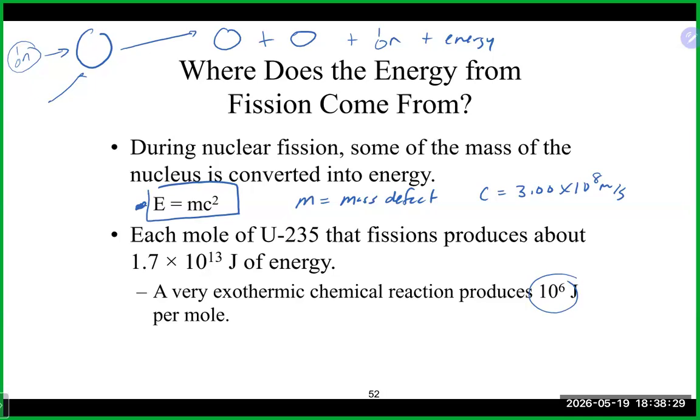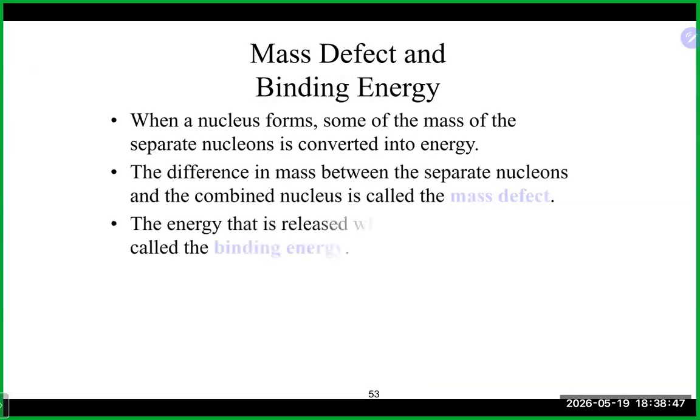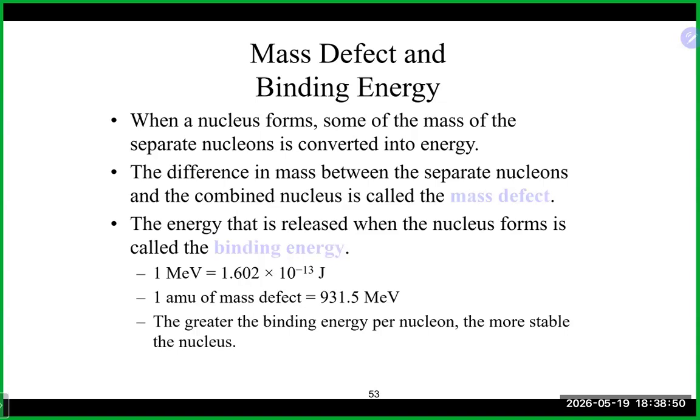And again, it's because you're going into the nucleus and converting protons to neutrons, neutrons to protons. So there's a lot more energy involved with that. It's also why it's used in nuclear power plants and for other things as well. Now, that difference in the mass of the isotope and the mass of the particles that make it up is what is known as the mass defect. And like I said before, that's what gets converted into energy through this process.